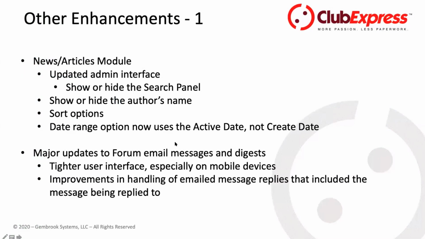We've made some major updates. These were deployed about 6 to 8 weeks ago. But for those of you that use forums intensively, and especially email-based forums, which are also known as list servers, we did some major updates to the appearance. The user interface is a lot tighter, especially on mobile devices. We've removed as much of the extraneous text as we can, and tightened up the links that need to be there. And we've also made some significant improvements in the handling of message replies that come in by email.